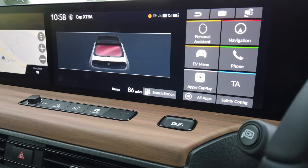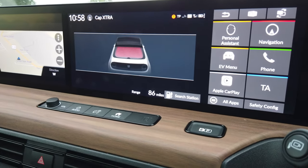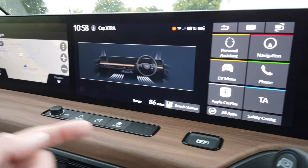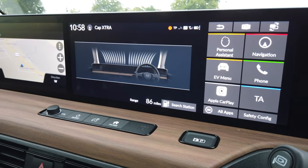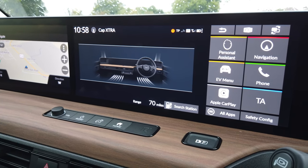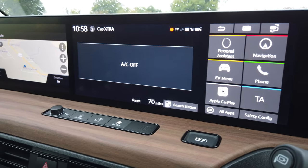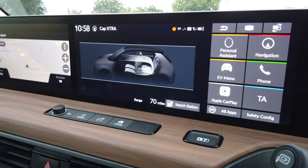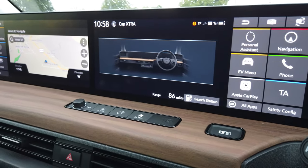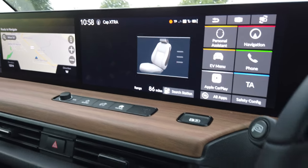You can select rear screens, front screen — quite nice the way they've done it. Different modes for ventilation. It's quite nice animations in the way they've done it; I'm quite pleased with it. Air conditioning I can switch off, recirculate the air inside, or turn the whole system off and turn the heated seats off too — I'm starting to cook.